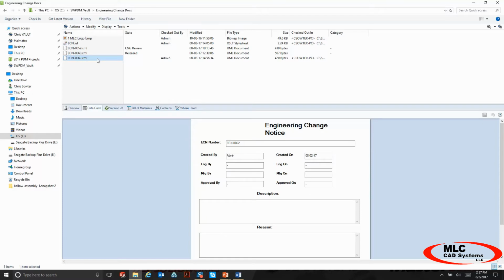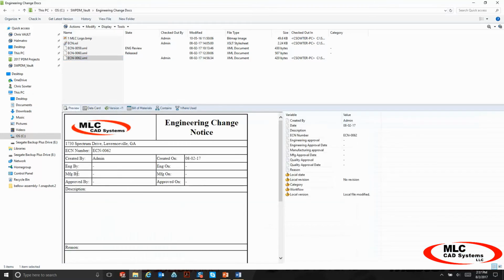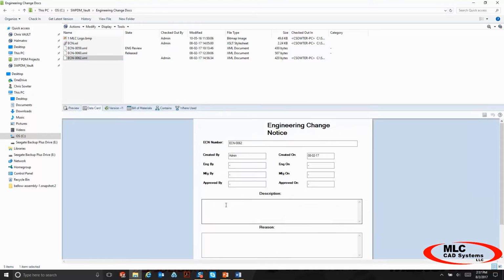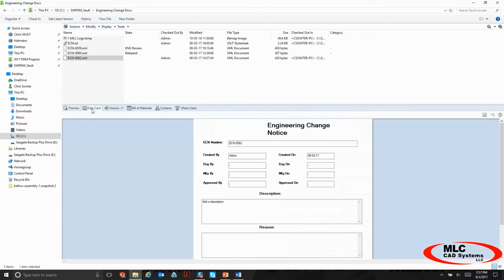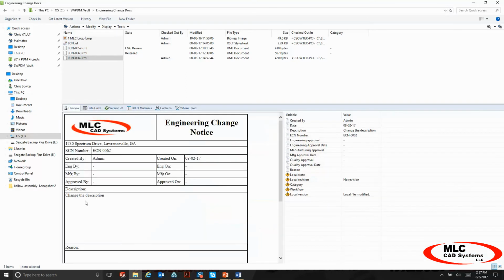But prior to doing that, I just want to cover the reasons why I like the XML format. Now, one of them that I mentioned was that the preview window would update immediately if you made any changes to this. So here, if I add a description, and then I simply save this, go to the preview window, you can see that information is automatically updated. Come back, and I'll change the description again, we'll hit save, and you can see the preview window is updated. So that's one of the nice things about this, it automatically updates if you're using the XML form.